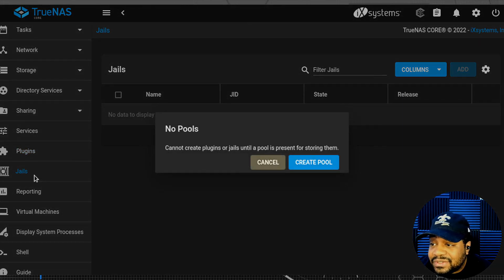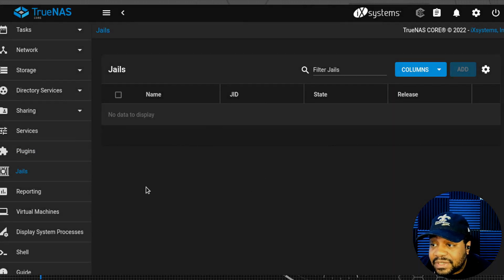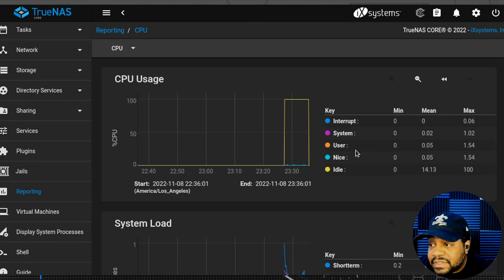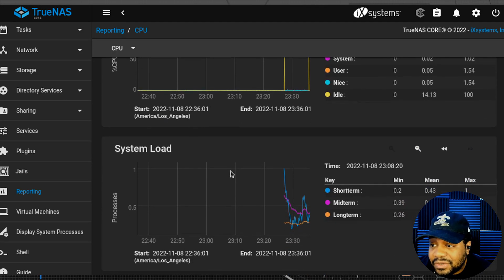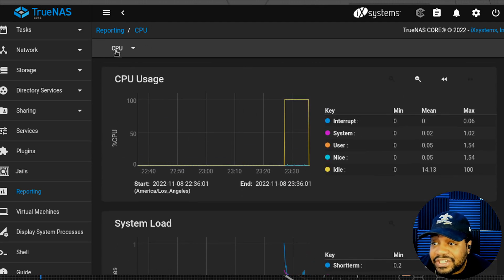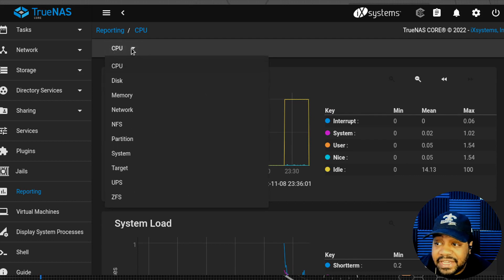Now jails, here you go. We don't have any pools set up, so obviously jails won't work, but you also have reporting, so check this out as well. This is basically all your system information: CPU usage, system load, that good information right there. You can click right here and this will take you to everything on the system.